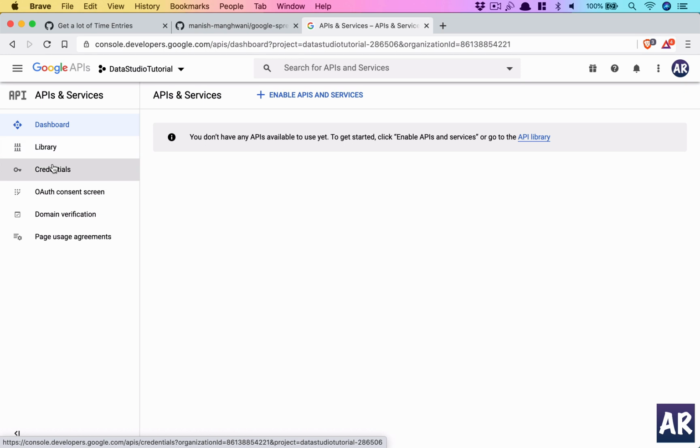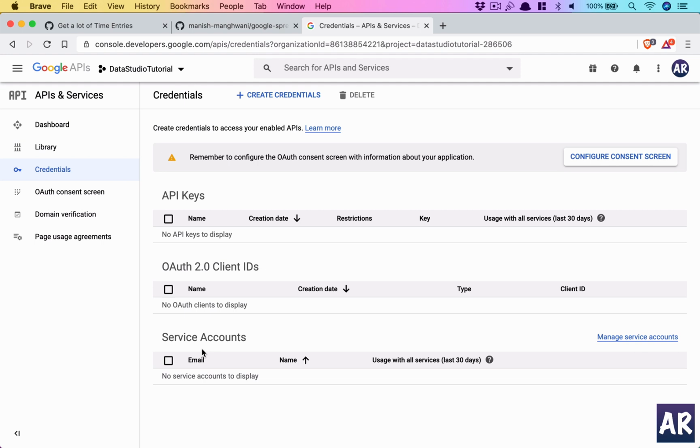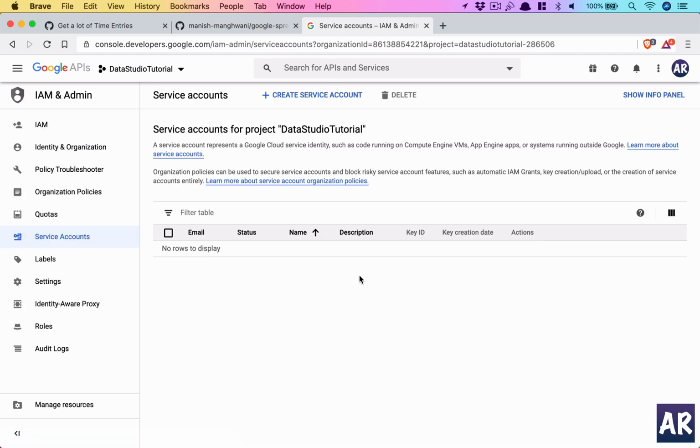I need to create credentials. Inside credentials, I will manage accounts. Yeah, we need to create a service account. A service account is very much like, if you guys have used AWS, an IAM account, where there's a key and a secret key and an ID, and that combination is used to authenticate who that user is, instead of passing around certain tokens or maybe encrypted usernames and passwords. So this file is basically the source of doing that.